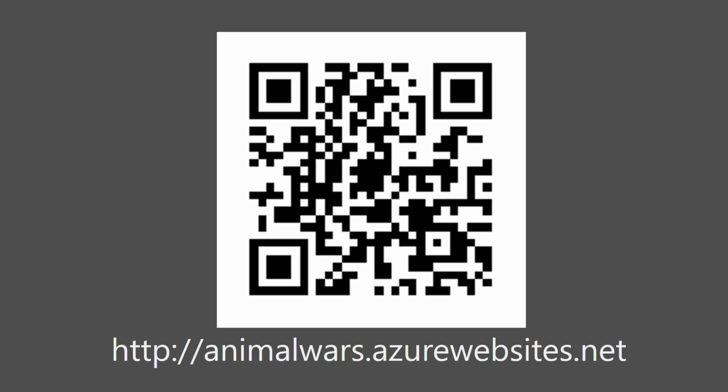Now, the application is really, really complicated. It's this thing called Animal Wars. We have categories of animals, and they fight, and they don't really fight. You just choose who's going to win in the fight between these animals, right? And the idea is we collect metrics, and we find out which animals are the most popular and all that kind of stuff, all right?